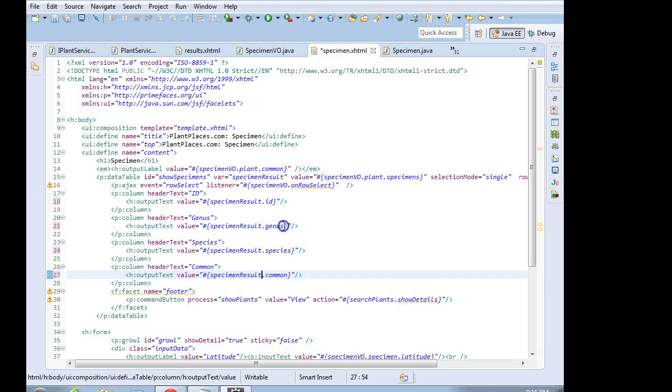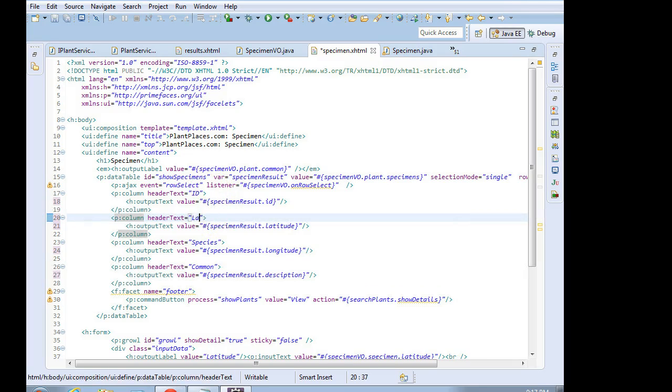Okay, and now we're going to say latitude instead of genus. Okay, longitude. And description. Okay, and I'll change the labels as well.